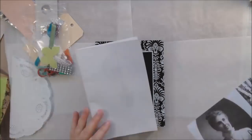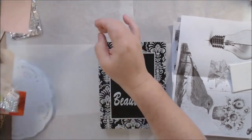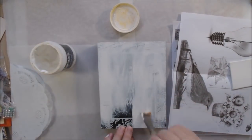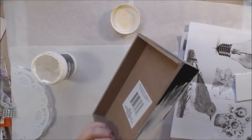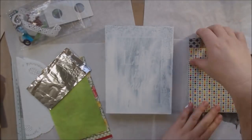So I decided to make a mixed media canvas. This is an MDF, a type of pressed board canvas that I bought at the dollar store. For $1, something like this that's nice and firm and hard and easy to collage on is great. It doesn't matter what's on it, whether you like it or not. You can always gesso over, which is exactly what I did in preparation for this collage.